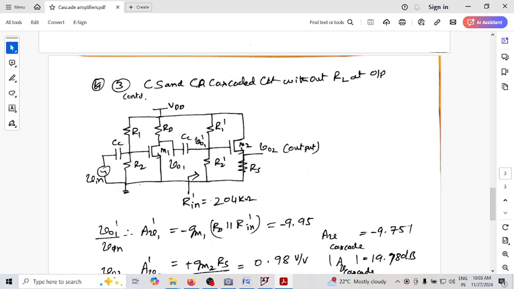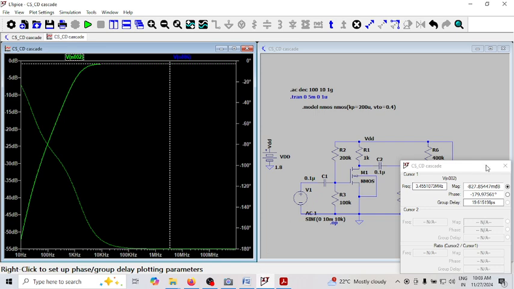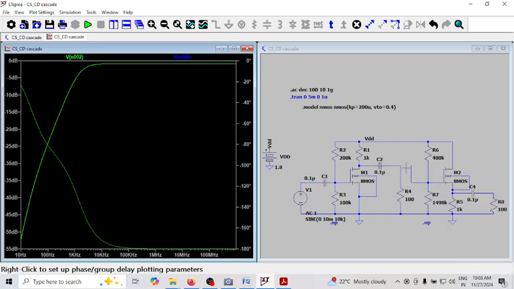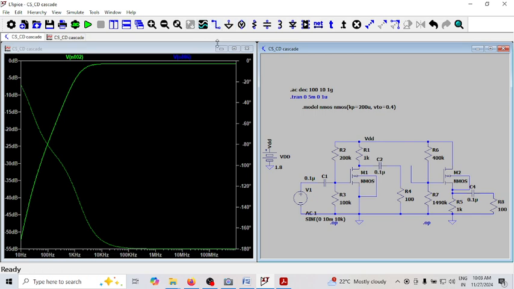Now the overall gain is the gain of the CS amplifier multiplied by the gain of the CD amplifier. So naturally, let me go here and connect this. I will connect a wire from this to this, and I will open this.